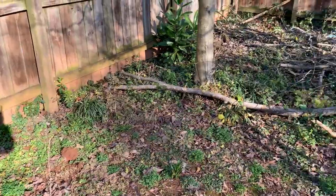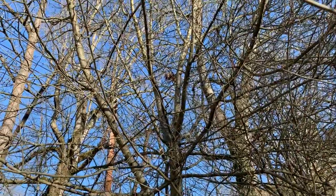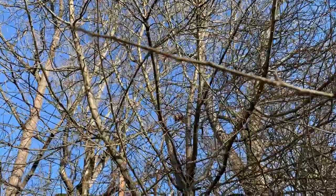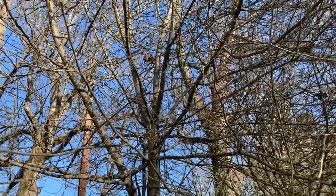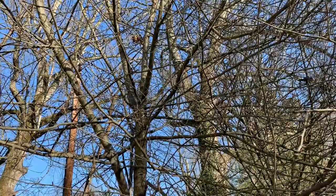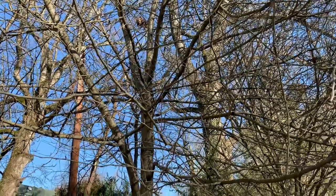And then at the end, that's a Granny Smith that's never been pruned. Another mistake I made. And you can take these back a third at a time to wherever you want it to end. So say you wanted to end right there, you wouldn't cut it right there the first year. You'd cut a third of the way to it, then another third, and then in the third year you'd get it right there.